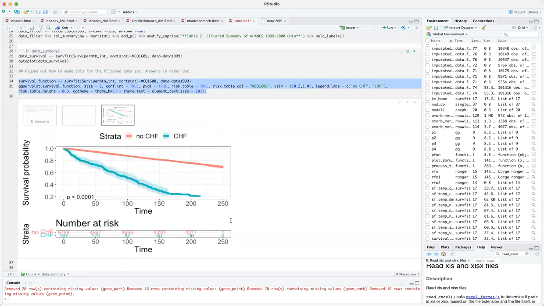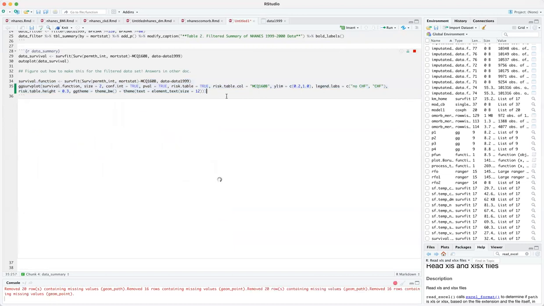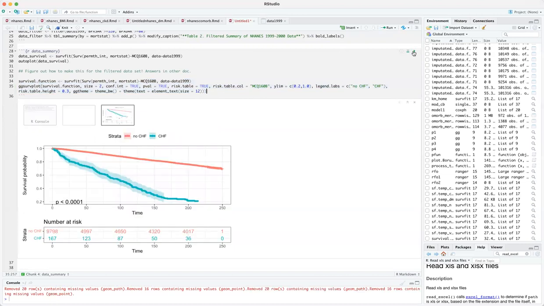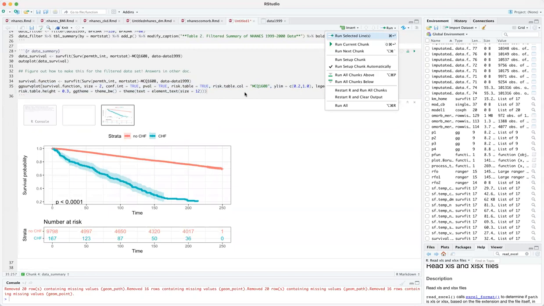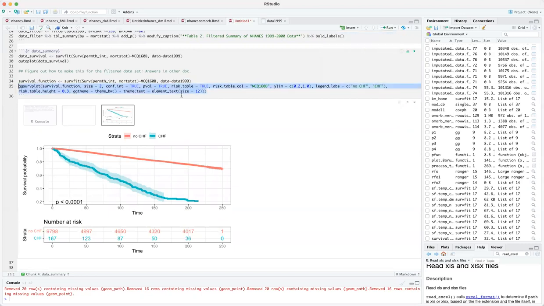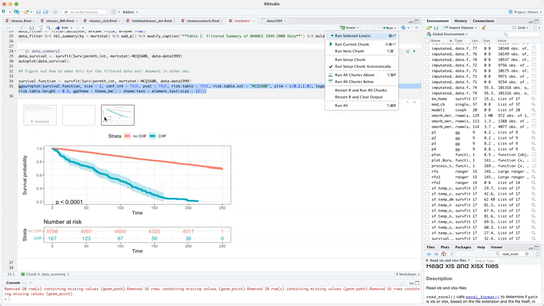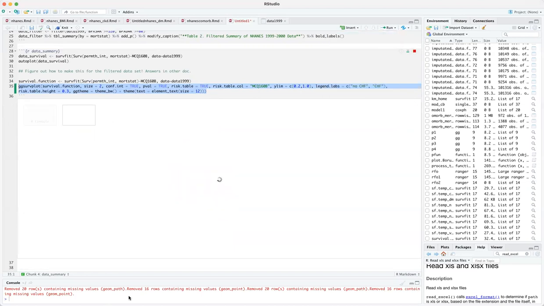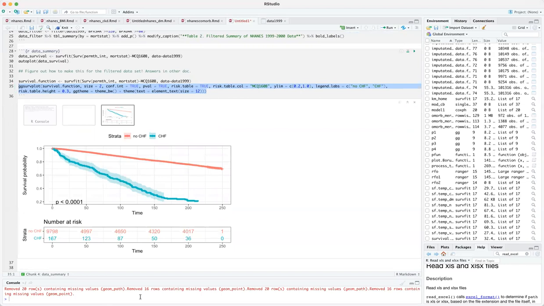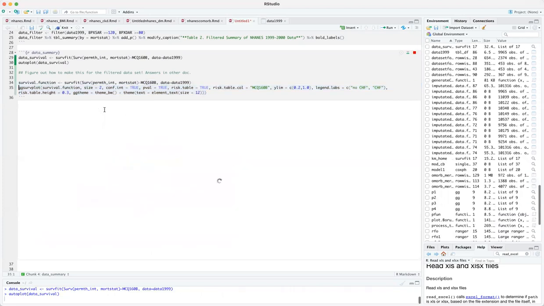Nice. It's kind of funky with the fontless text, so I'm actually going to turn it down to 12 and see if that changes. So to note, I hit Command Enter. You can also hit this chunk, or you can hit Run selected lines if you highlight this. I usually just highlight, do Command Enter, or highlight and run selected lines. Those both work the same way. And this error is fine. Just ignore it. It's not really important. So actually I'm going to run it together to illustrate something.